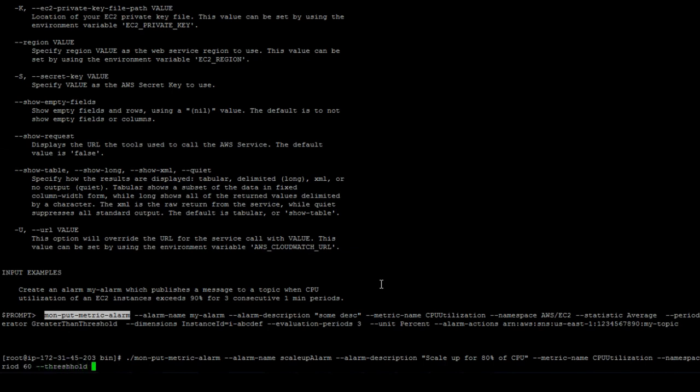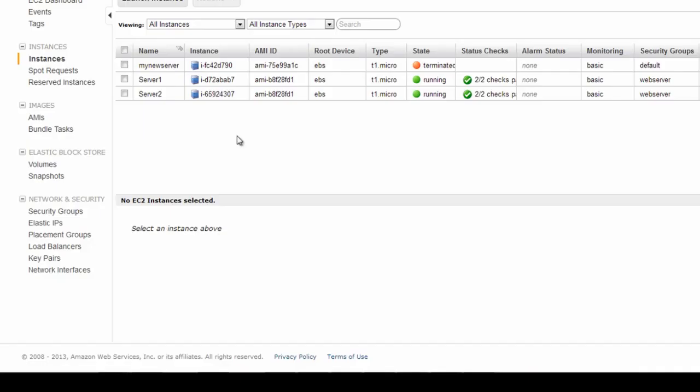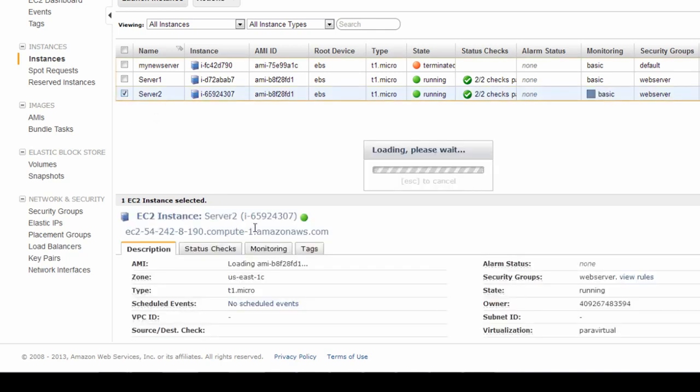Threshold. Here I will keep the threshold at, let's say, 30, and comparison operator is going to be greater than threshold. We have to specify some dimensions. Instance ID. On which instance do we want to put this alarm? Let's note down the instance ID of this server.